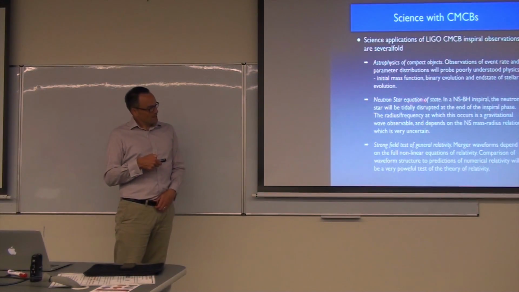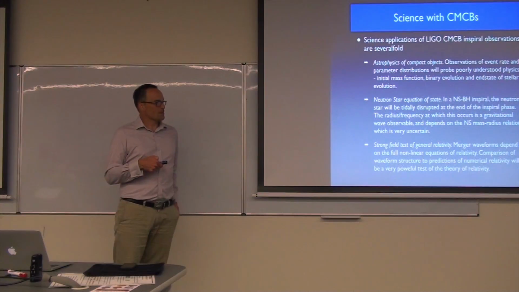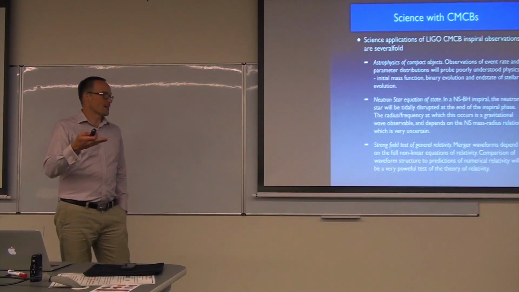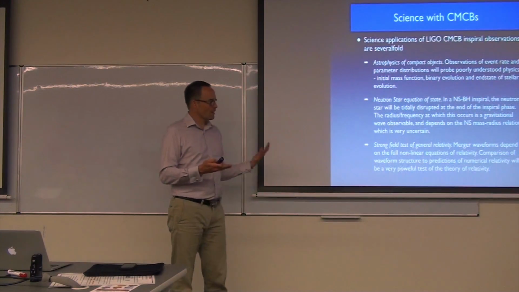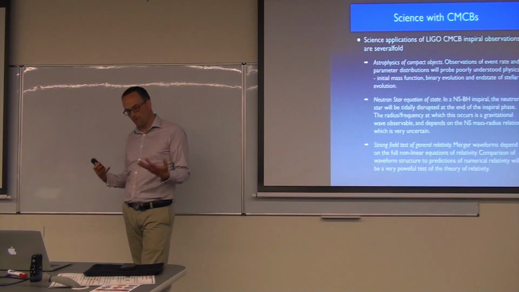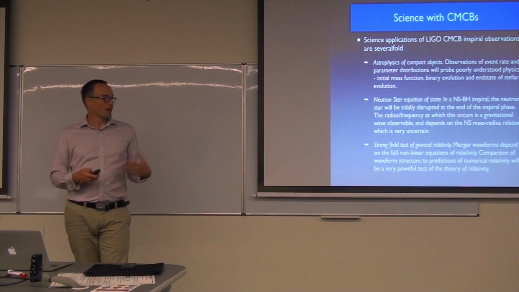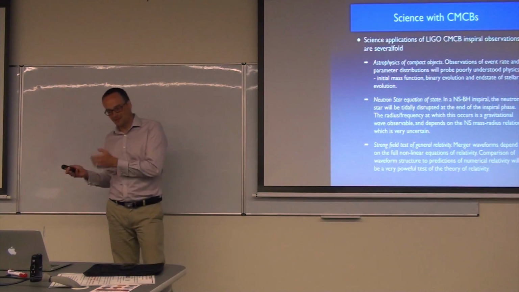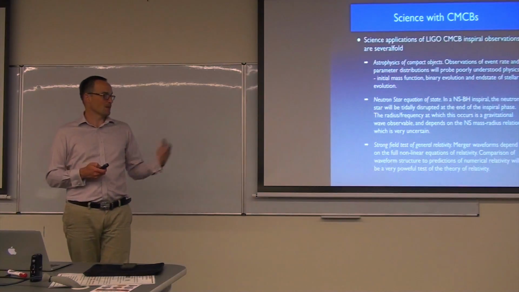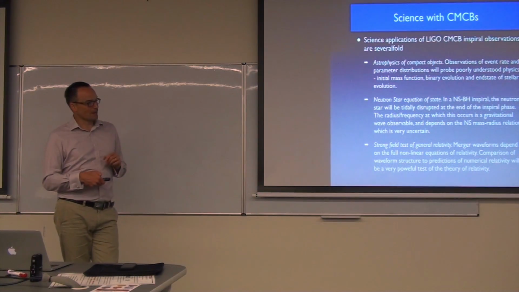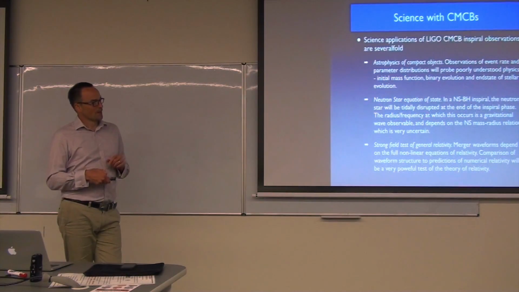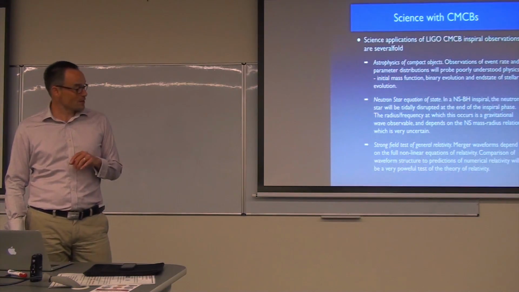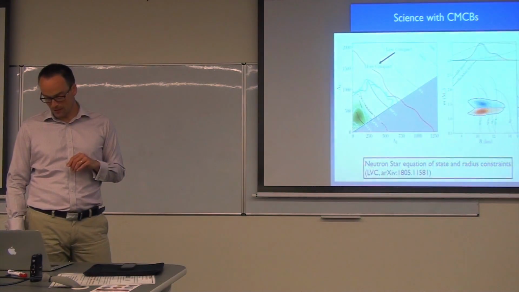I'll show a slide after this about neutron star equation of state. So as Eric was talking about yesterday, the neutron stars get tidally deformed when they're in tight binaries, and that leads to a correction to the gravitational wave phasing that in principle you can measure. If you can measure that deformability, it tells you about the relative compactness of the equation of state, and hence you can start to learn something about neutron star structure by measuring these tidal effects. And we can also do tests of general relativity, as I showed already, by comparing predictions of GR to observations.